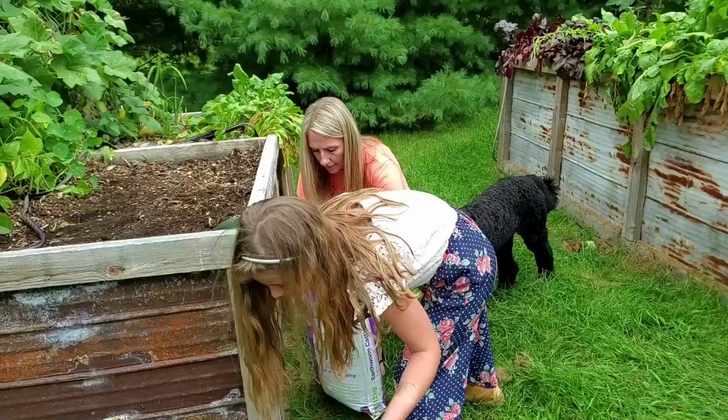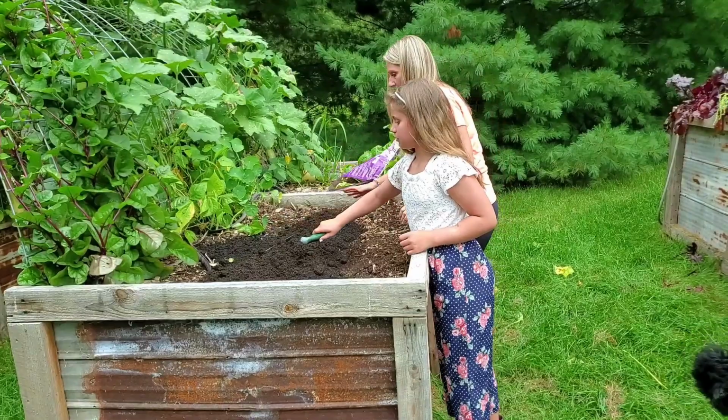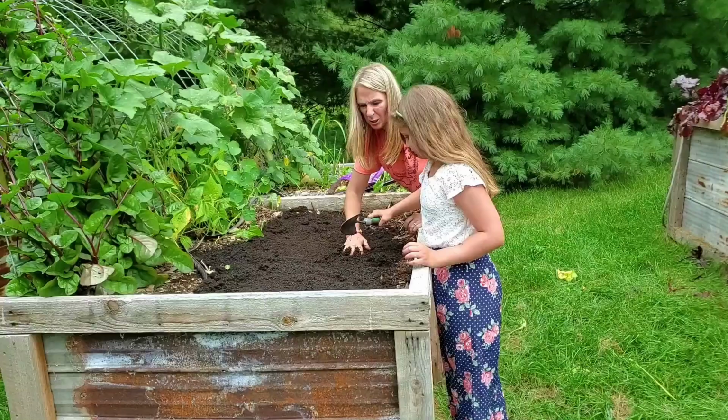Okay. And I'm going to put the scissors down. That's a lot of dirt. Okay. Now we're going to spread it. Yep, and you can use that. Oh, it smells weird. Smells a little like poo. It is, actually. It is worm poo.